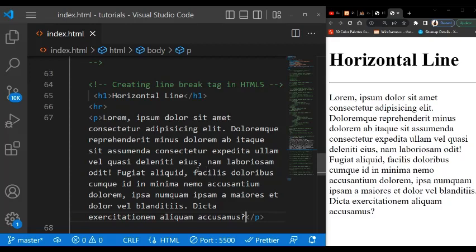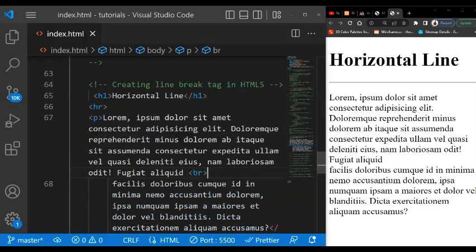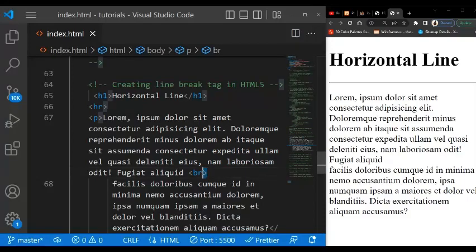So as a developer, you must be concerned about readability of the content on your page. So I have selected this. I want to have a break here, so I can write this particular tag, right, which is BR, which stands for break. It enables you to break the paragraph into smaller paragraphs. So it pushes the text below it down, and it creates a paragraph for you.